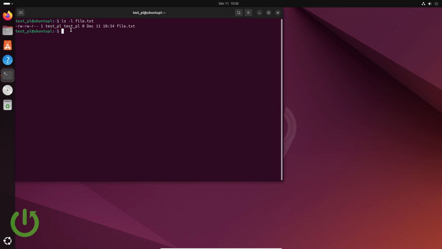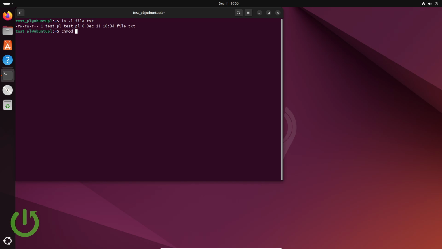Now, how do we change permissions? We can do it with the command chmod, and we can do it in two ways. I will show you both. The first one, I guess the easier one, is with letters.